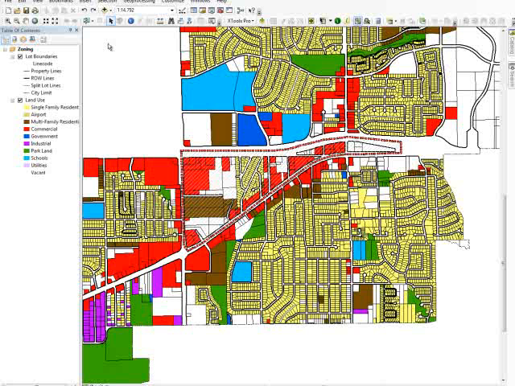And so with this chapter, we're selecting features, and we're using other features to select those features. Sometimes it's features that is a graphic that we draw on the screen, or that in this case is already existing on the screen. Or it might be another layer, and you're using polygons or points or lines in another layer to select features in a layer. And so it's a very powerful feature of GIS, and it's something that you'll use probably in your class project quite a bit as well.